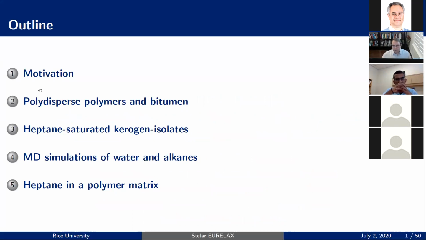Here is the outline. Start with the motivation. We'll then show you some measurements on viscous fluids, including the polydisperse polymers and bitumen. Then the fluids under nano-confinement, namely heptane saturated kerogen isolates. And then I'll give it over to Dilip to talk about the MD simulations of water and alkanes and the simulations of heptane confined in a polymer matrix.